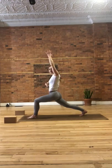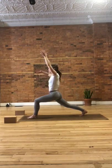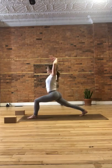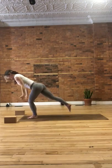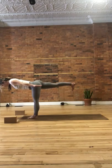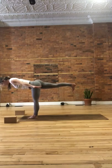Navel in, low ribs. Again, pull in toward the front hip bones. Press back through your right heel. Your next inhale, extra reach through the hands. Exhale, step forward, lifting your right leg off of the mat. Warrior three. Back toes point toward the floor, reach out through the heel. We want to be a long line from the heel, through the body, through to the crown of the head.